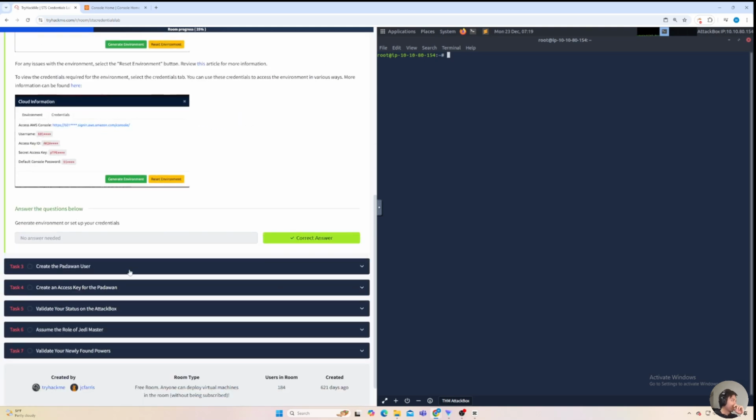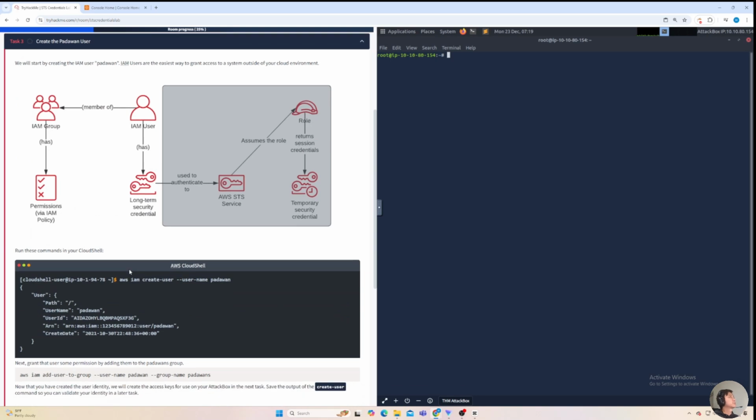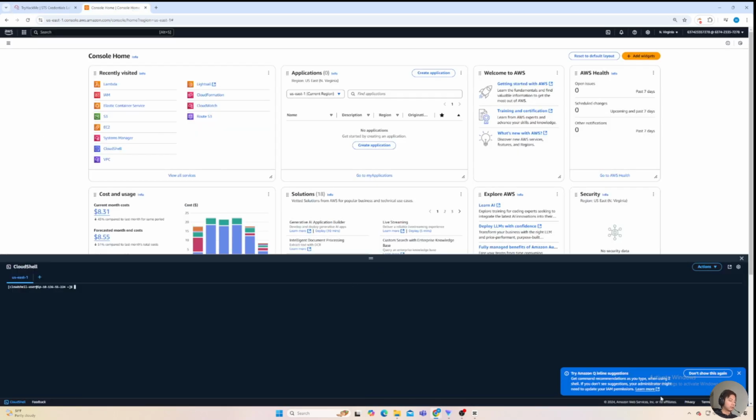So on task number 3, the first step is to create the Panda1 user. We will start by creating the IAM user Panda1. IAM users are the easiest way to grant access to a system outside of your cloud environment. Run this command in your Cloud Shell: aws iam create-user, with user name Panda1.